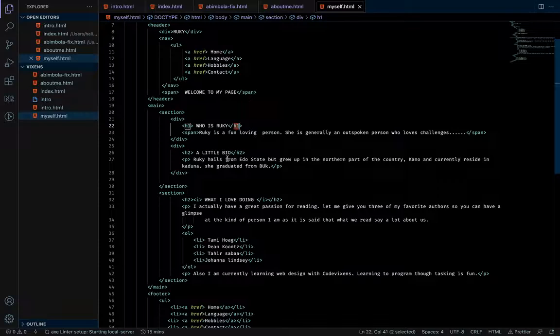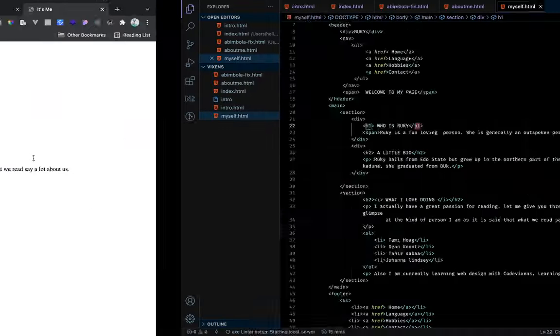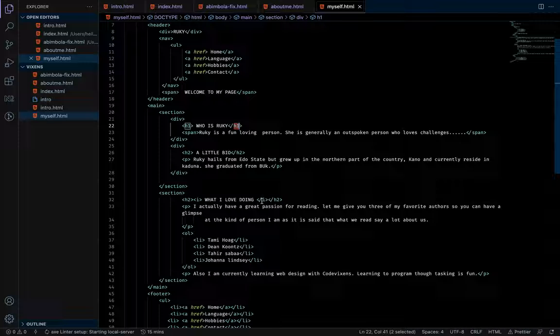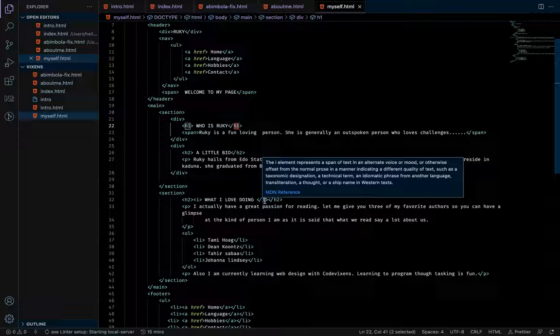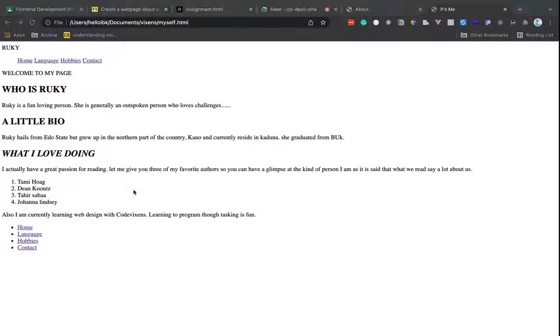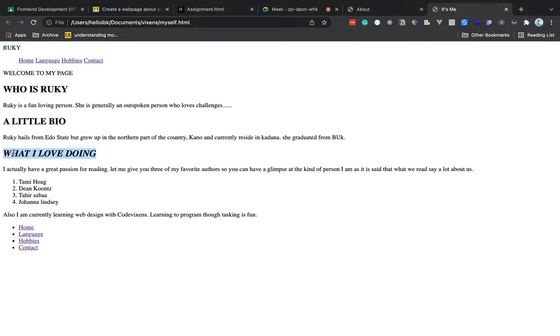So the H2 is what you are seeing. And I like this. She was innovative here. She used the italic tag. But most of the time, when we get to CSS, which I believe we'll start looking at from next week, this might be our last week on HTML, and we'll move on to start using CSS with things we have learned. So that's why this thing is italic here. There's an italic tag, so that shows that she did some research on that. But we'll see the modern way of doing that with CSS.